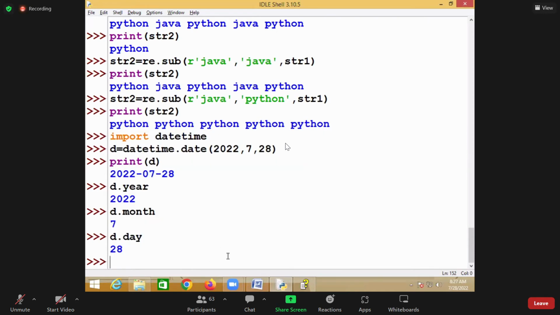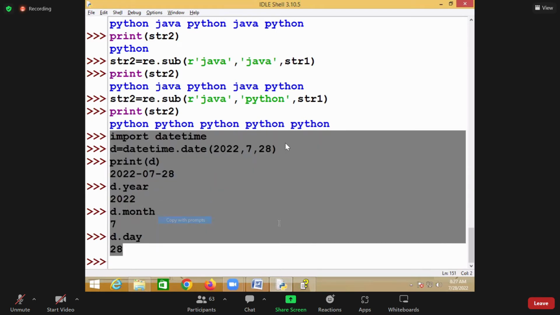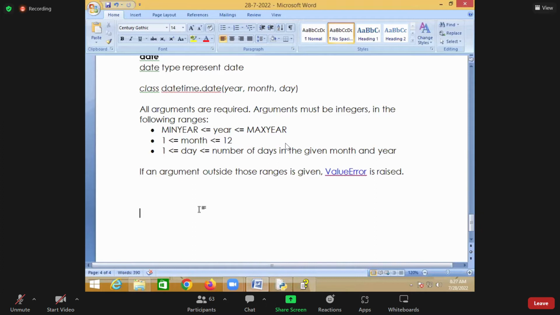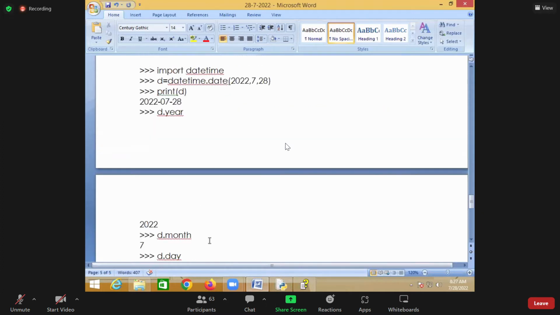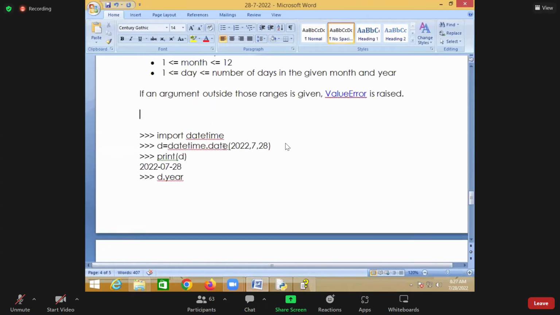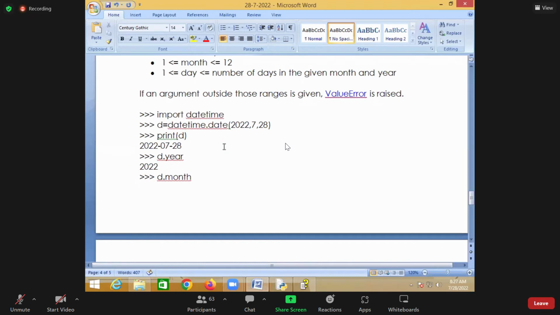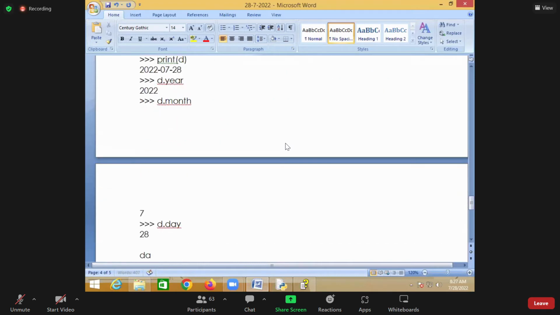But all these attributes are read-only. It means the date object is immutable.